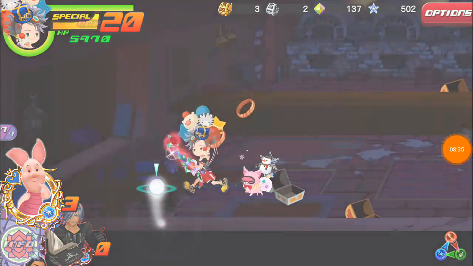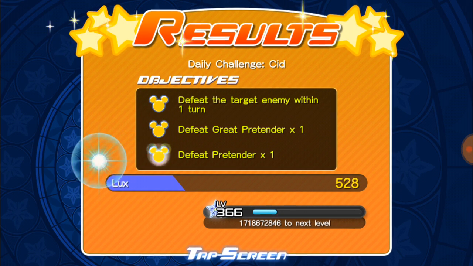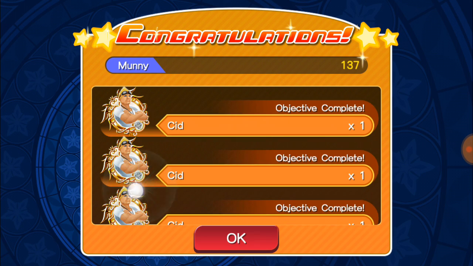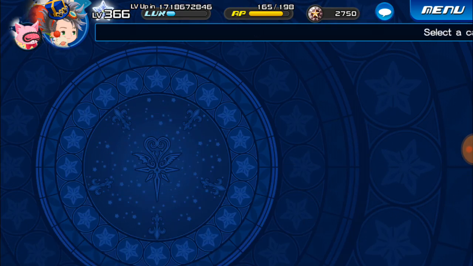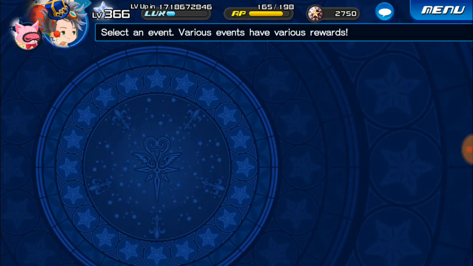If you're wondering where I refill gauges really fast, it's the Sid quests, the daily Sid quests. I don't really do these anymore because I have a plethora of Sids, but yeah, it's also kind of nice because it gives you some evolved medals. Sometimes you can get some Fantasia Mickey As and some Fairy Godmothers, etc. So definitely do these if you need some gauges, I guess.